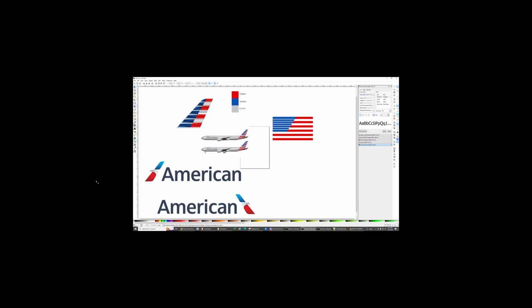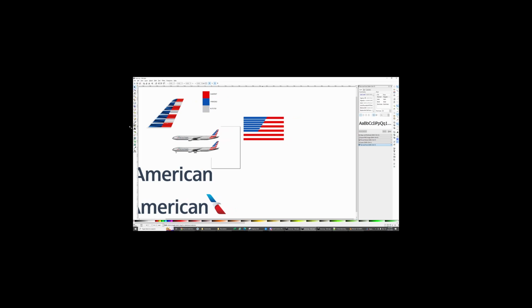Why do you have these two logos? It's because one is on the left side of the plane, the other one is on the right side of the plane, simply. And so you need them oriented the right way. And then the tail that I redesigned or kind of copied. And that's why, when I say vector designing, it allows you to design shapes the way you want and allows you to create shapes.